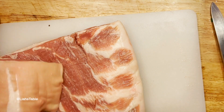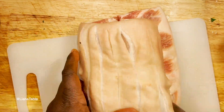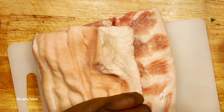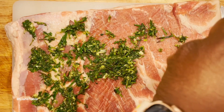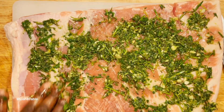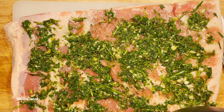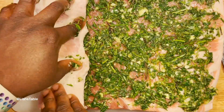I rolled it up and measured it to make sure any excess skin will be on the inside, then cut it off. Now I'm adding the herbs to the inside of the pork. You want to lay them out from end to end so you get that herb flavor on every part, because pork takes up a lot of flavor.